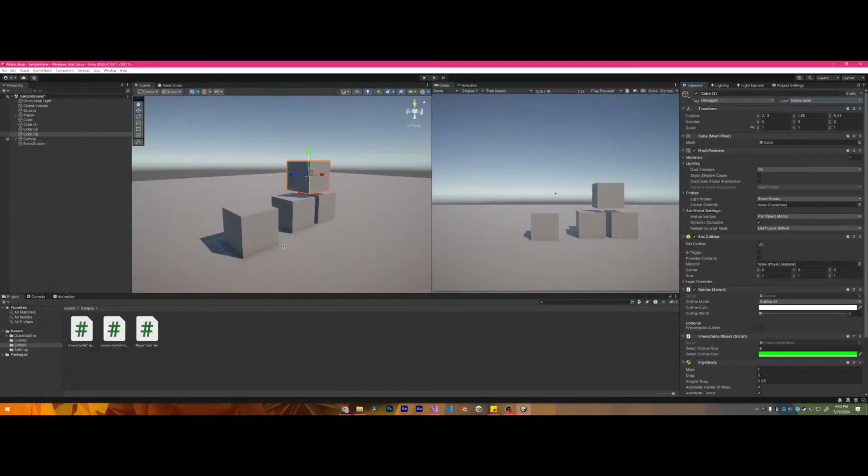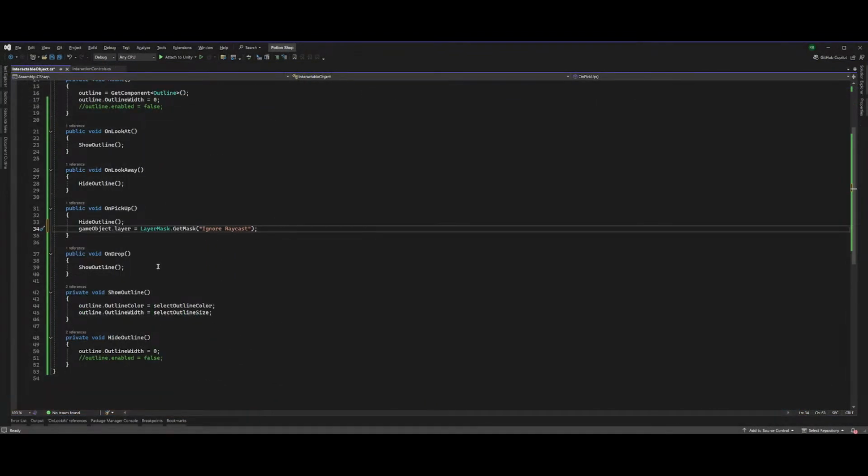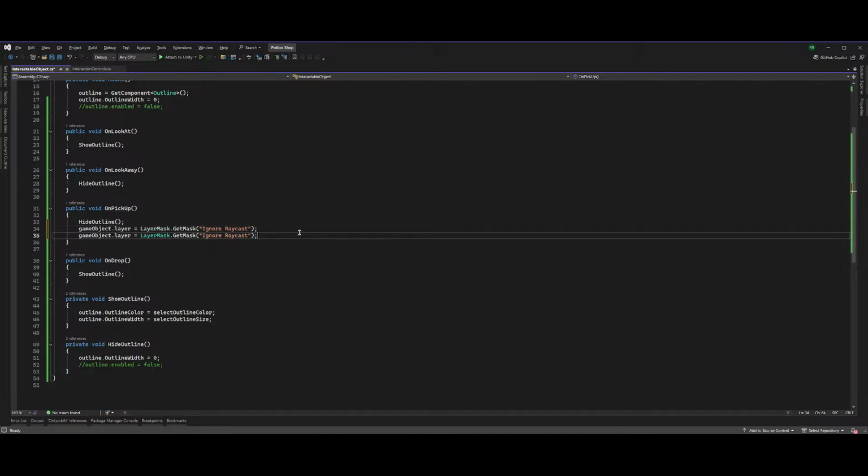That's what it's called. Yes. Then on drop.